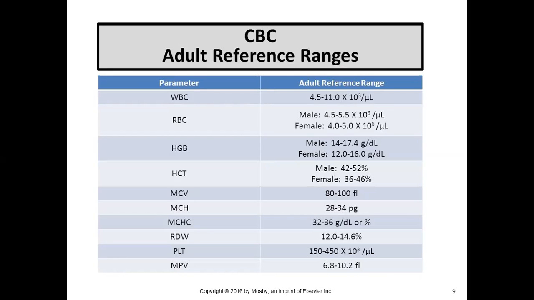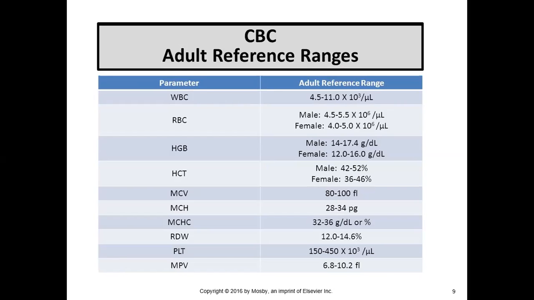Again, there is a slight difference in male and female, and we're going to be looking at that, male versus female, if we have a printout in front of us of the lab results. But simply for remembering, I would say that reference range would be between 12 and 17. Okay. Hematocrit is the percentage of red blood cells among all the blood cells in the body. And again, our reference range is a little bit different. So we could even say maybe 36 to 50, 35 to 50. And again, knowing that reference range is going to be a little more specific for male versus female.